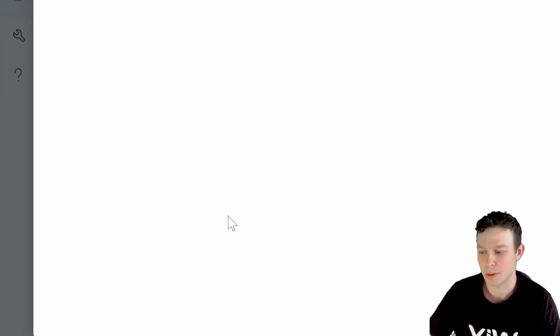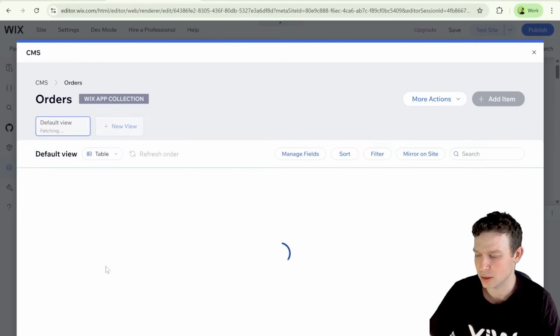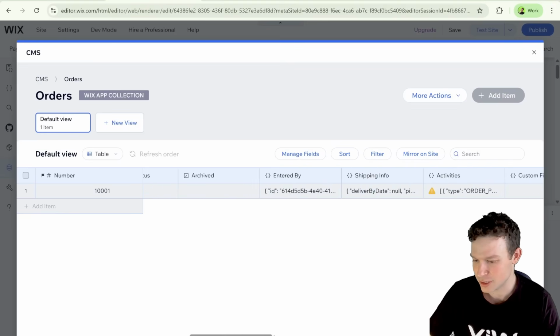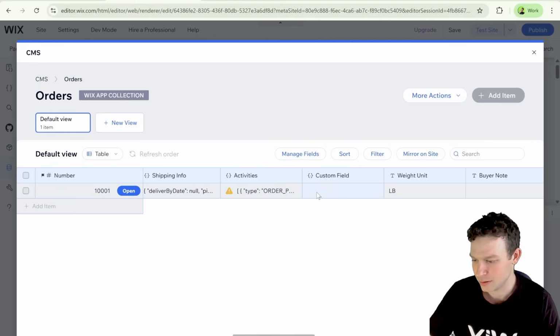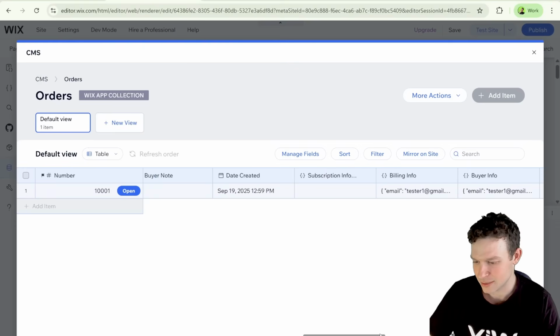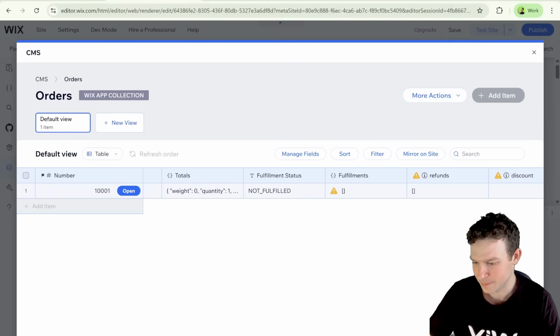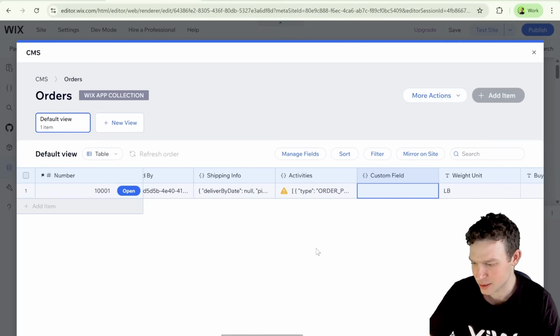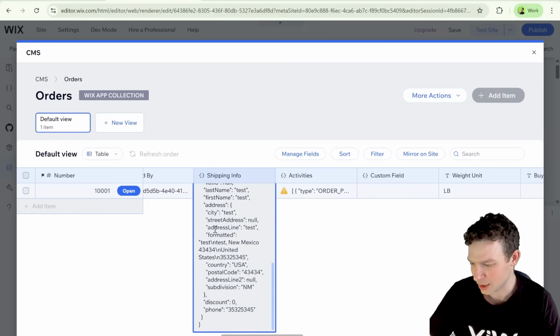And if we open up this collection, we could search for a specific order, which is the only order that we have at the moment, and see if we can find those custom fields there. And you'll see here that while there is kind of this custom field inside of the collection, there isn't any very clear data over there. Let's see if we can find it anywhere else. No, I don't see anywhere else. Let's see, activities. No, I don't see anything. Shipping info, also not included there.